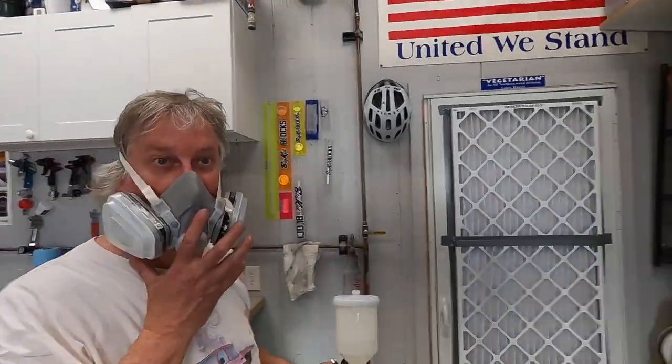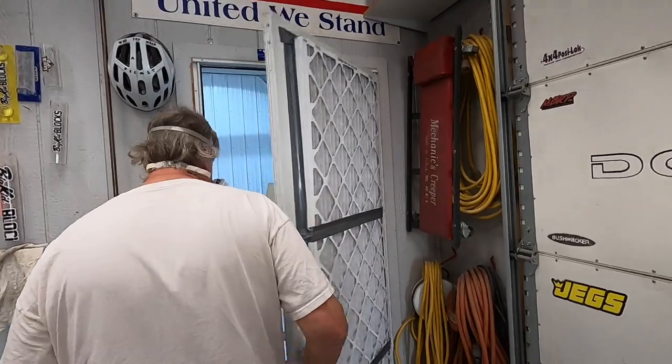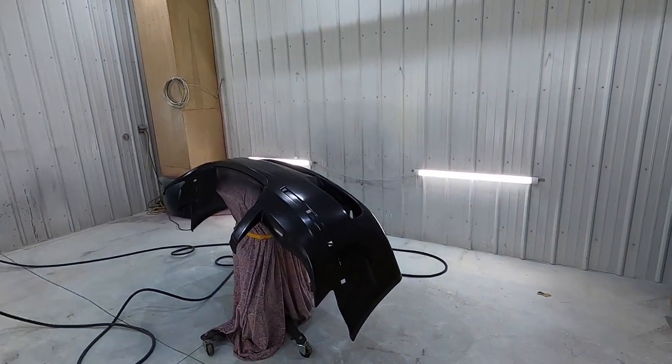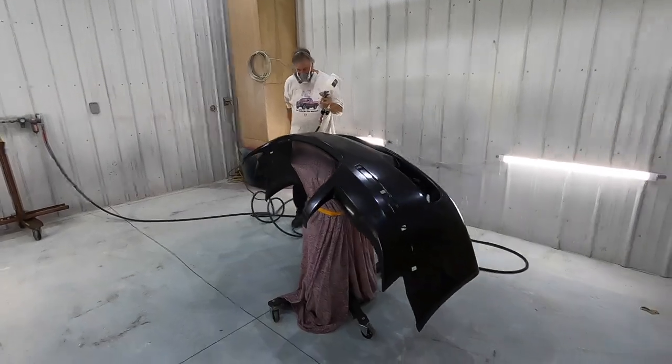Well, here I am all masked up for COVID. Looks like you are too. Going into the COVID room. This is a COVID room at the PS. I'm going to stand back a bit so I don't get overspray on the camera.